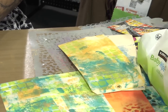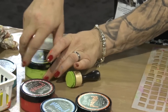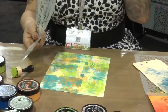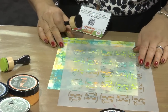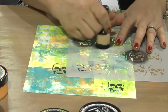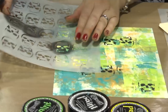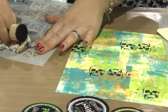This wipes off really, really quickly. I'm just going to get rid of that. Usually I would use that up till it's dry on another page, but because I'm demoing quick, I'm not. Let's take the skulls. We haven't done the skulls all day. So I'm actually just going to press on that. I'll do the skulls in black. Now these, once you've been using them a while, they should have, can you see? I don't need to go back and put tons on. Black always, when I said earlier don't add another colour, black is not a colour. Black is just black. Do you see what I mean? And it just evens everything out.